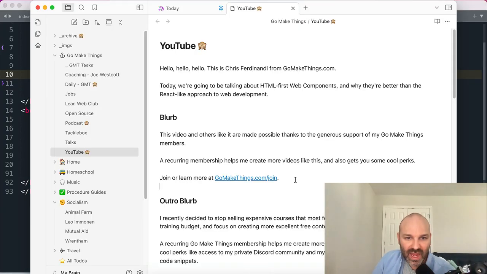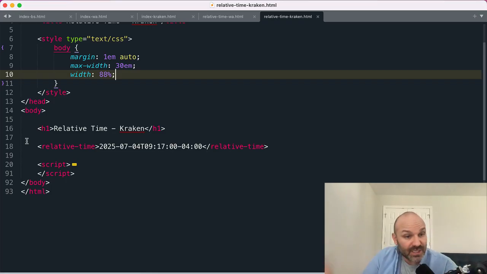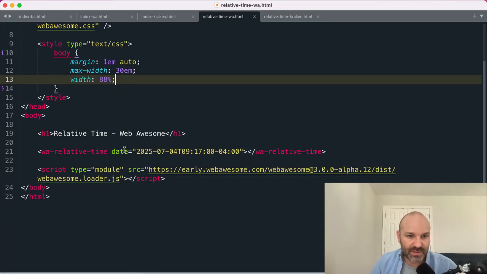That is, in a nutshell, how HTML first web components work. And I think they are a superior approach to the way a lot of folks approach web components, which is to treat them like React components. Frankly, they're not. And if you want something that works like that, I actually think in a lot of cases, a state-based UI library like React is a better choice because it can be reactive in a way that web components can't. Using web components like this feels like you're basically creating a React alternative where web components just happen to be an implementation detail. You're not using them to their full potential.